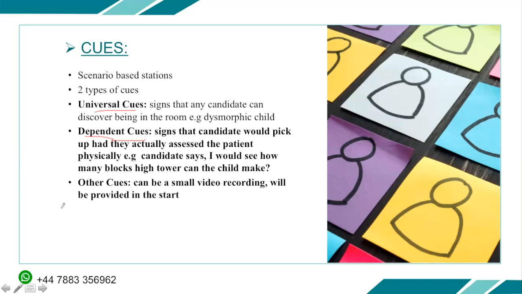If you do not ask, the examiner is not going to tell you, even if it is important. There can be some other cues in some centers. So there can be a small video recording outside in the 3-minute time, like there can be some gait problem if this is a motor station. But usually it is present only in selected centers, not in all the stations and all the centers.